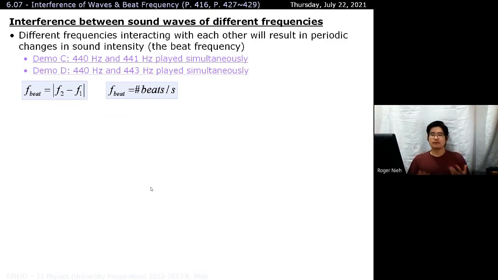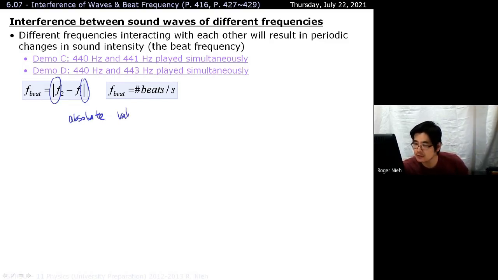Now, as a listener, you have no idea which frequency is F1 and which frequency is F2, right? They're just two different tuning forks right in front of you, and you just arbitrarily call one 1 and the other one 2. In other words, a beat frequency cannot be negative. To prevent it from becoming negative, we have these vertical bars over here. If you recall, these vertical bars are called absolute value; technically speaking, it's how far away the number is from 0. That's why it always gives you a positive answer. Okay? And that's what a beat frequency is. It's a difference between two disturbances. You end up creating this third frequency.